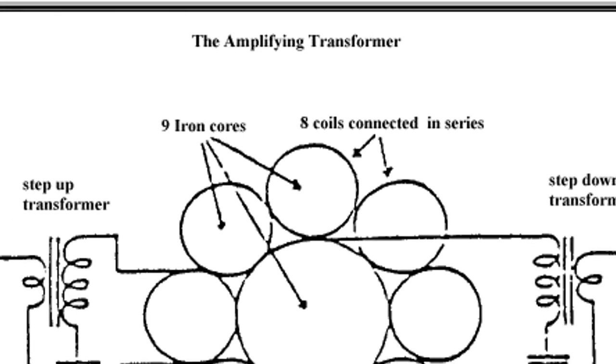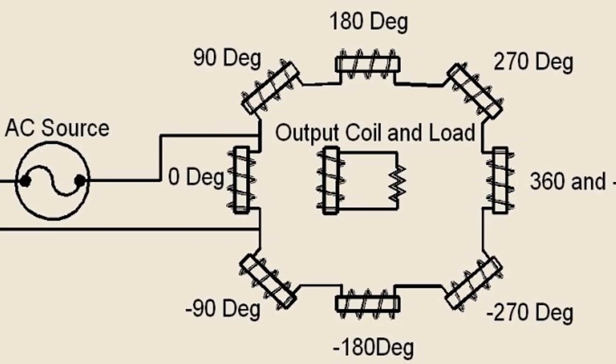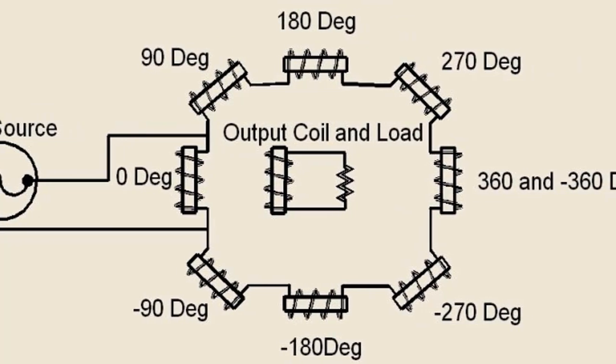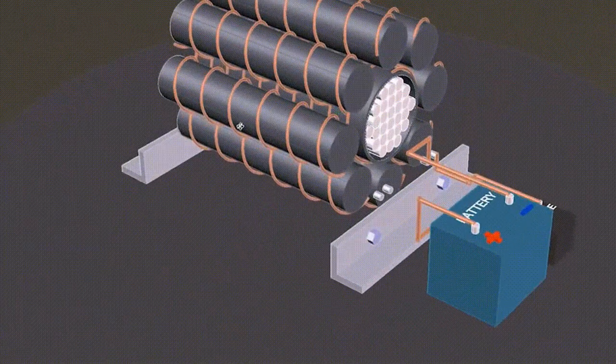Get free motionless electromagnetic generator, MEG, free energy transformer. Generate electricity to power your home with just a battery or phone charger. The square pulse generator controls the power generation on demand.